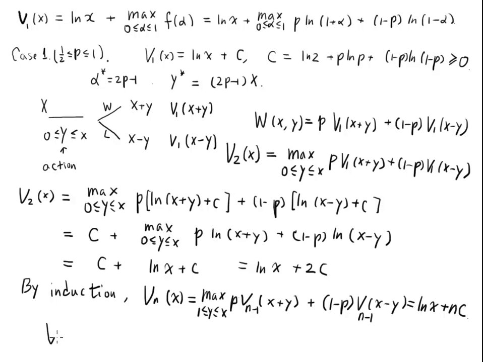So what is again Vn of x? This one over here, we know the following thing. This is the optimal expected value if we have n games to play and we start with an initial amount of money x. So this is log x and plus nc. And that's the case when p is greater than or equal to 1/2. And for p less than 1/2, we have a different conclusion over here. So this is p greater than or equal to 1/2. That's the one. Okay. All right.